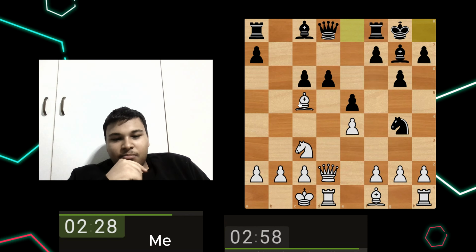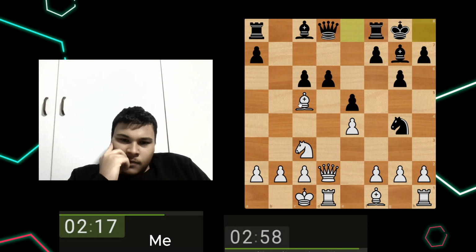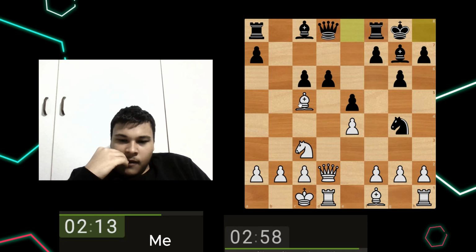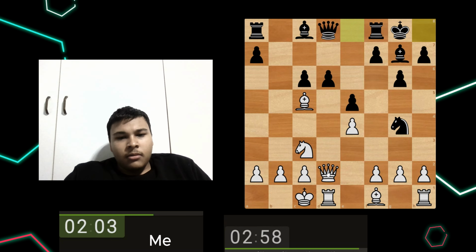What I can do is I can take. I can play Queen d6. D6, Queen F5, F3, H3, Queen D6, Bishop H6, King B1. I think I'm doing well.